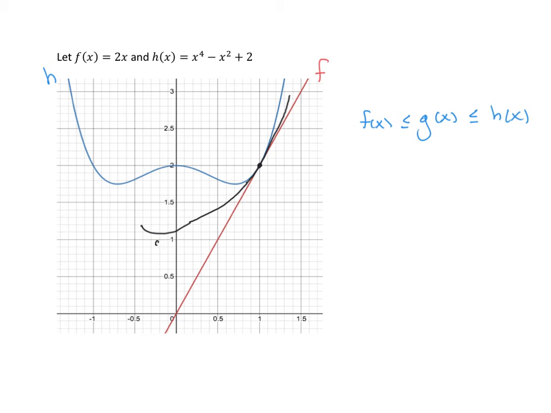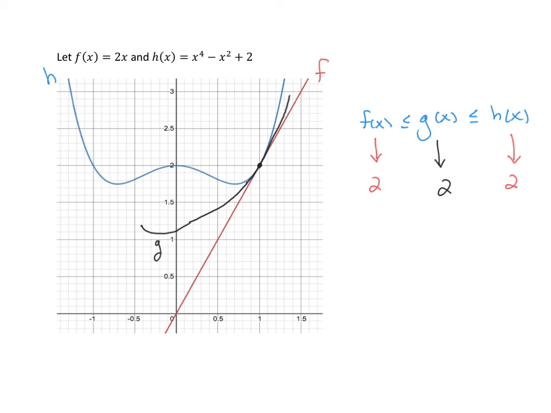So here, this is my function g. Because the limit of f as we approach 1 is equal to 2, and likewise, because the limit of h as we approach 1 is equal to 2, that forces the limit of g to be 2 as well. So I don't have to know anything about the formula of it. All I need to know is the limit of this and the limit of this and the fact that this function lies between them if we're near this point.